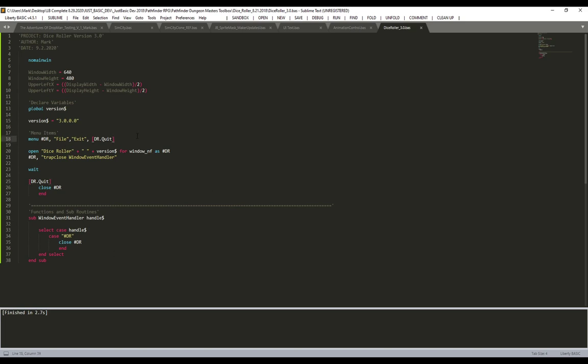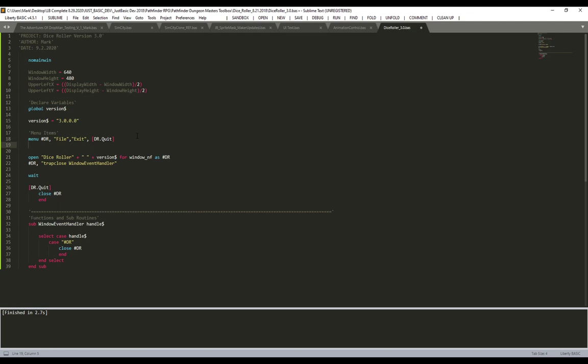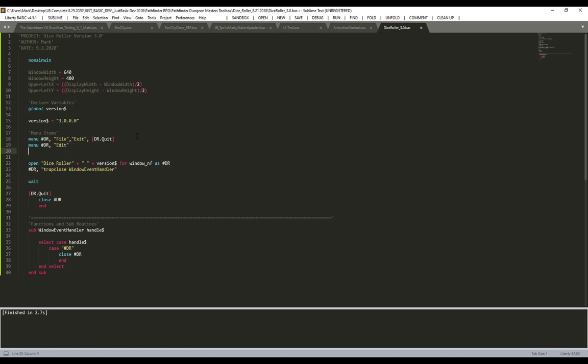Excuse me. So let's go ahead and finish our menu items. So menu, DR, and we do have to have edit, and we're going to hide edit later on. So the next lesson right after this will be going into how to modify our menu items, because edit we don't need to show it. We're not going to use it. It took me a little while to learn how to hide this, so I want to show you guys. It might be useful to you.